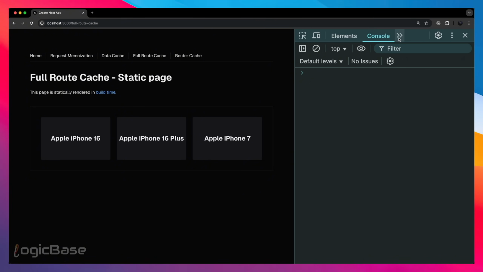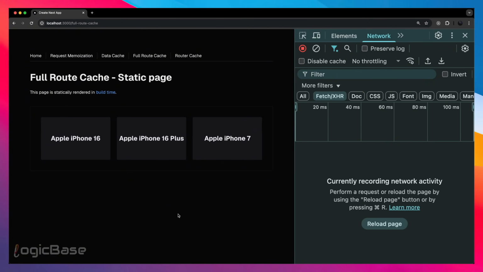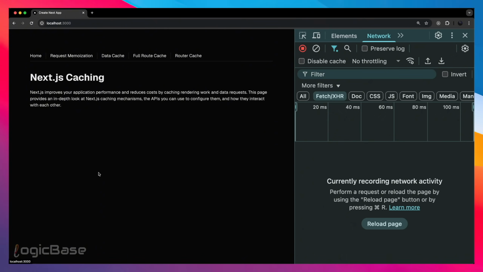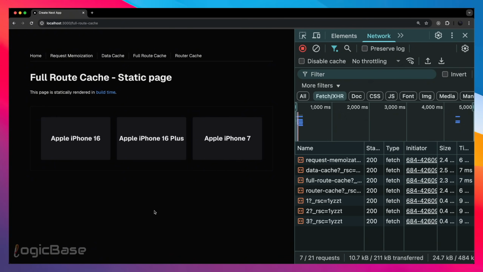Now, if we open the Network tab in Chrome DevTools, clear all the existing network logs, go to the home page and do a hard reload, and then navigate back to the full route cache page, you will notice some new logs appearing in the Network tab.